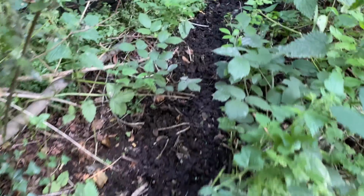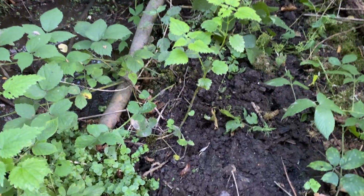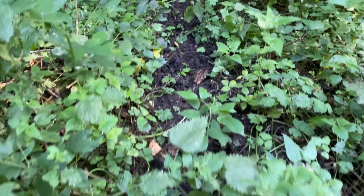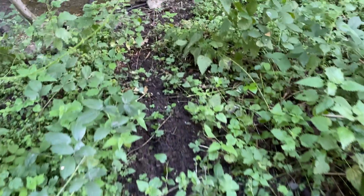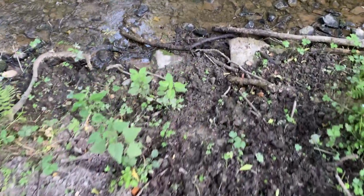That's it. I can just hear tapping in a tree. It might be a woodpecker. More evidence of the wild boar. And here we have the tracks of the indigenous wild boar, the regions of France. And here we can see how they travel through all the land and into this little stream. Bit of David Attenborough for you.